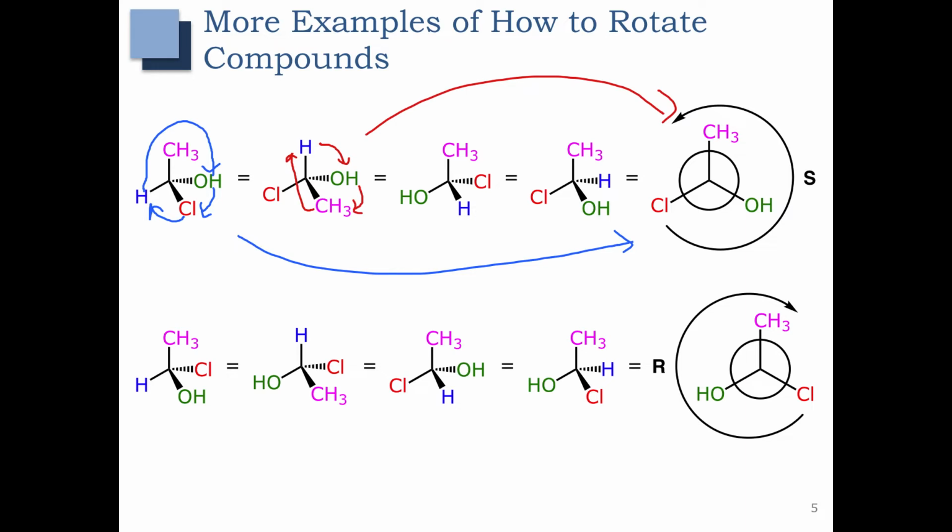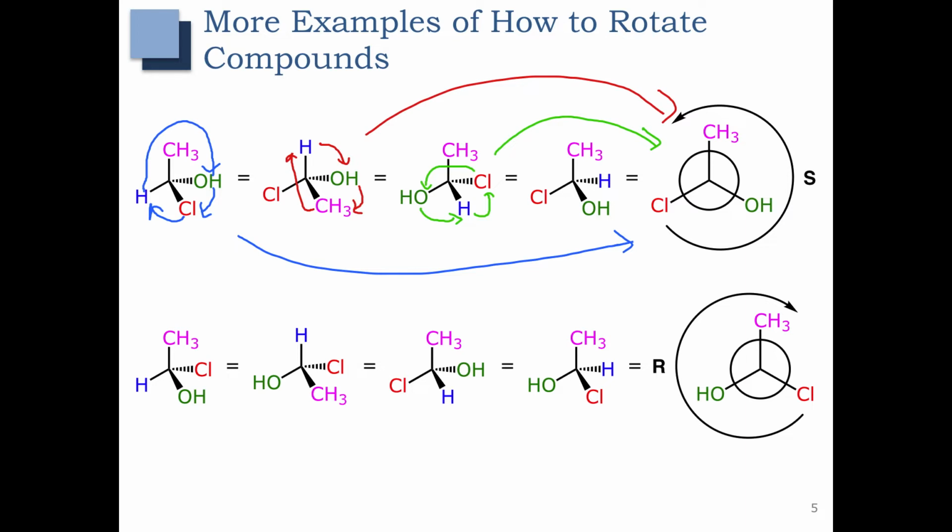For the third one, where's that hydrogen now? Now it's sticking out straight in front of us. So you would rotate that hydrogen to the back where the chlorine is, rotate the chlorine over to where the OH is, and bring the OH up to the front. Okay, and that's going to get us to that picture on the right. You can see this last one, the hydrogen is already in back, so this is going to look a lot more familiar. We just kind of have to rotate to hide that hydrogen, and we'll get to this picture on the right. The bottom ones, why don't you try on your own and make sure that you can build the model and rotate all of them and convince yourself that those are all R.